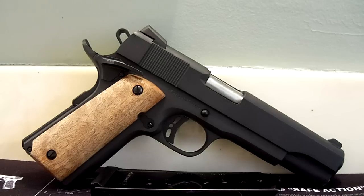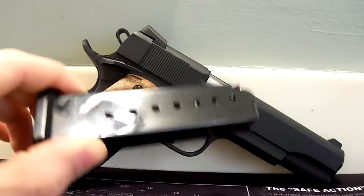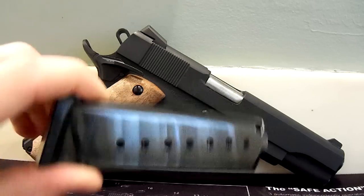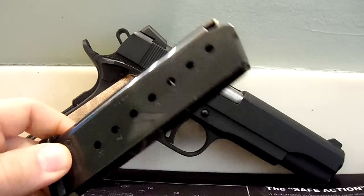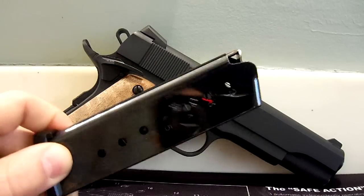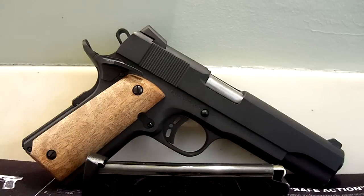Now granted, I did not put a whole lot of rounds through it when I took it out shooting. I only put 100 rounds through it, just a couple boxes, primarily because I only had the one ACT mag that came with it, and it was really irritating. It's a huge pet peeve of mine, constantly having to reload your magazines because you don't have a bunch of them. I have some Chip McCormick's on order, and I don't have them yet. So when I went out, I only had this one magazine with me, and being an 8-round magazine because it's a 1911, that was a lot of reloading, and it was a huge pain. So after 2 boxes, I'm like, okay, screw it, I'm done for the day. I'll just wait till I get my extra mags. Now that you know all that, 100 rounds.